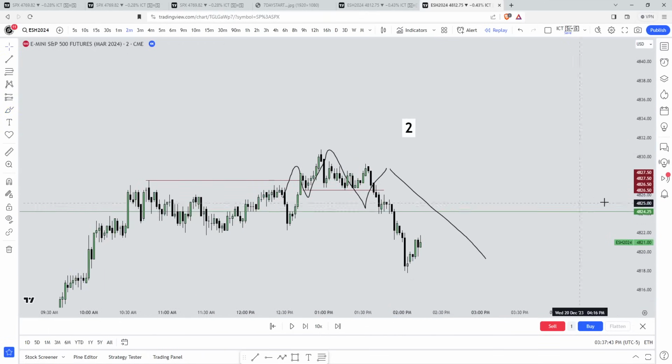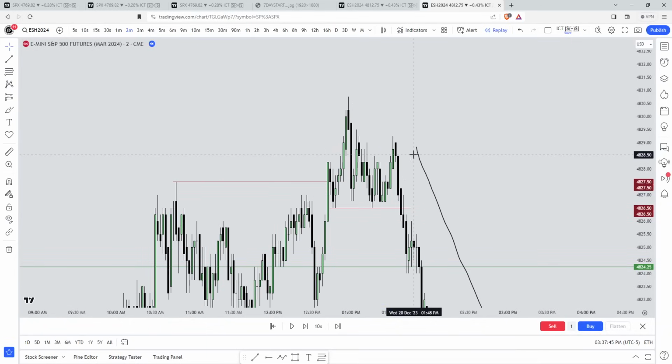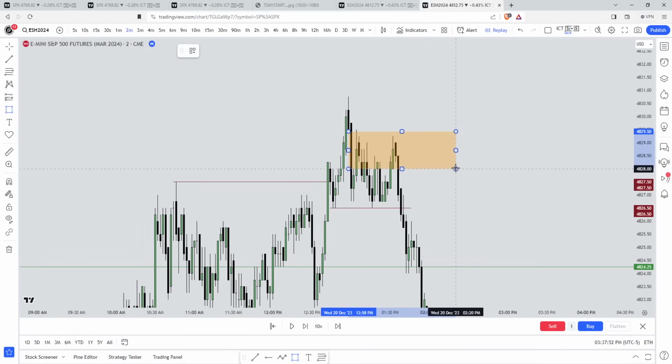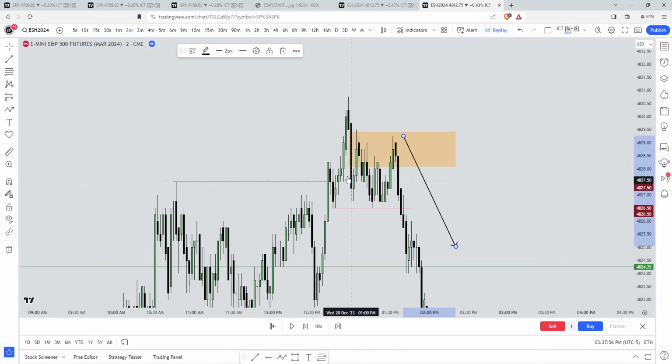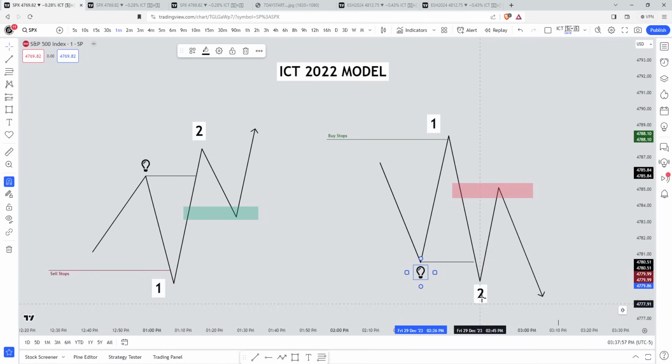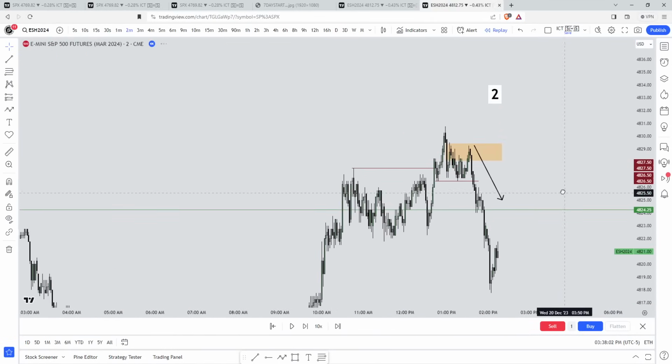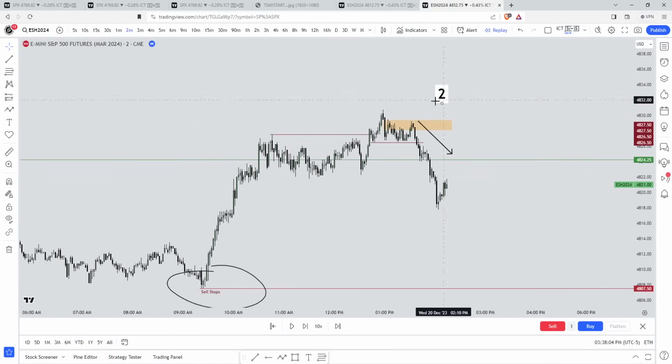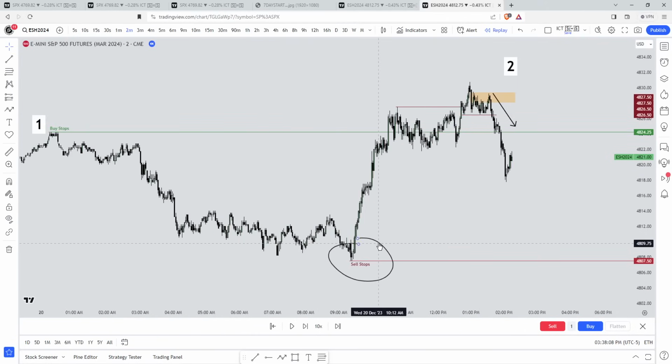So if I just see this initial 2022 model at a new high and I don't have a higher time frame bias, I'm not going to be so confident to take this short setup here because I have no bias. But once price expands away from that 2022 model, if we look over here, this is when price returns into the fair value gap. If price expands away from that, then I can know, all right, this is likely to put in the smart money reversal, and it can start to target the sell side liquidity lower.